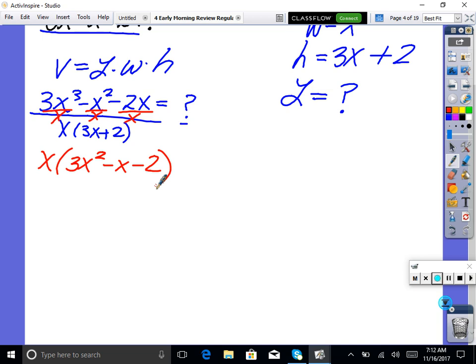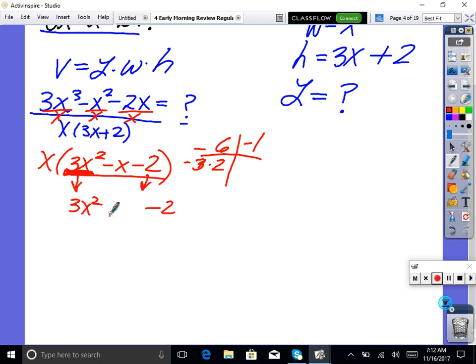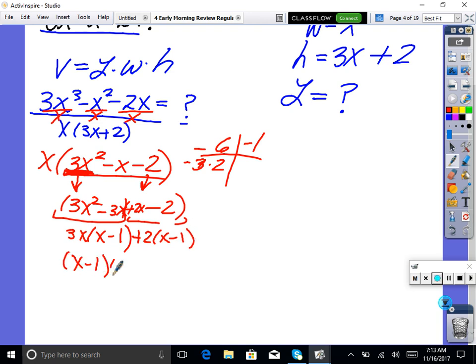Now you'd say, okay, I better check to see if this factors more. Well, multiplies to be negative 6 and adds up to be negative 1. 3 times 2, negative 3. Careful, we don't quick factor when your leading term is a 3. So you drop and break really quickly. 3x squared minus 3x, plus 2x, minus 2. You guys know how to long factor. Pulling out a 3x, left is x minus 1, I believe. Pulling out a plus 2, left is x minus 1. So now I can pull out x minus 1, and left is 3x plus 2.